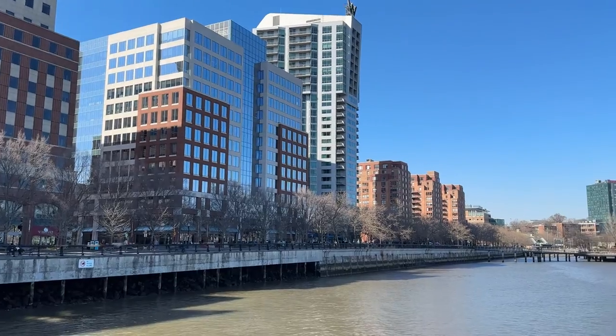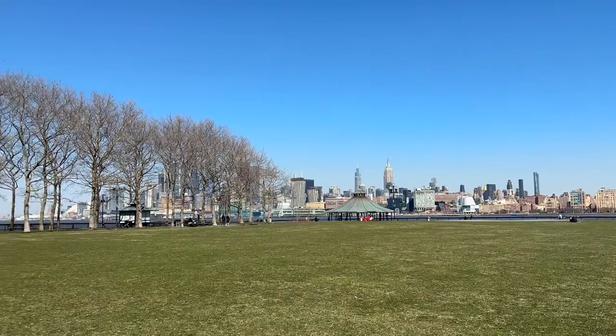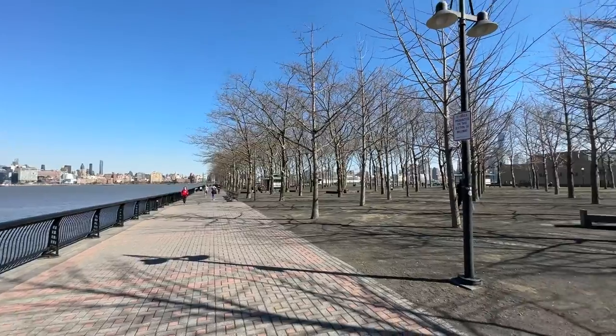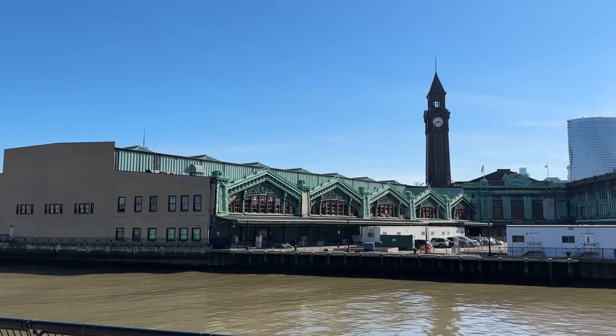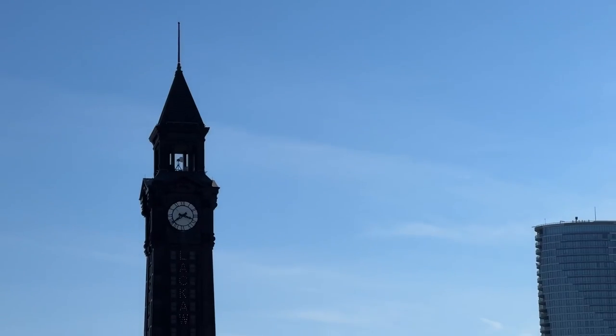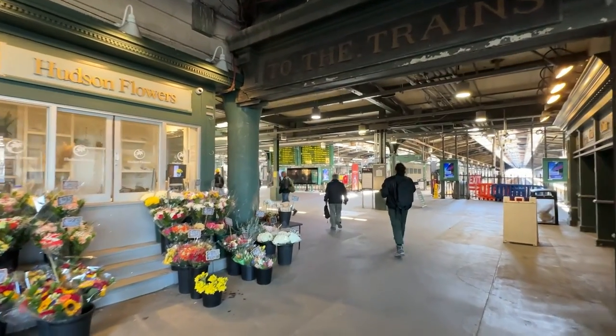I've jumped over to Pier A — this is an amazing spot to have in your backyard in Hoboken. The pathway walks all the way along the edge of the pier, and in the middle there's a beautiful green space cut on a diagonal going down to the gazebo, with an amazing elm tree grove on a perfect axis. Behind me is Lackawanna Railroad Terminal — if you're coming from other lines to the north, you'll end up in Hoboken and change at Secaucus to get to Penn Station. You also have ferries and the PATH station here, so there are a lot of transit options.